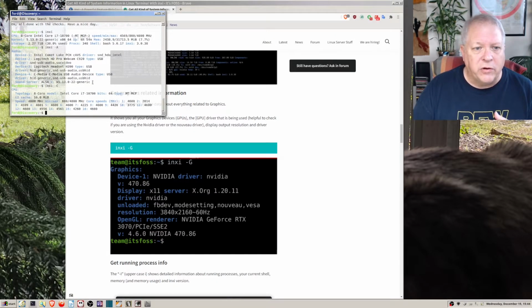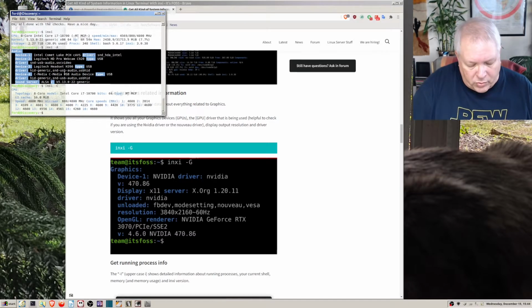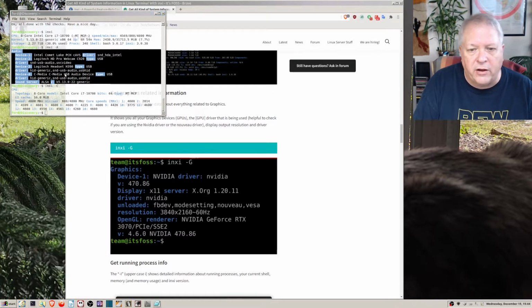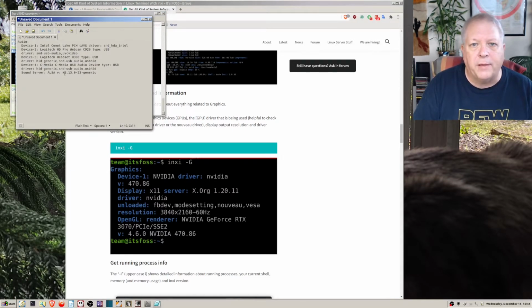And if you're curious, you can always, of course, copy this information if you want to. Copy. Bring up a text editor. And then just do what you always do. Copy it. Save it. Or just use it to paste into the forum or email or whatever you're using to try to get information to work on your software, your computer, upgrades, whatever you want to do. So, the word of the day, Inxi.